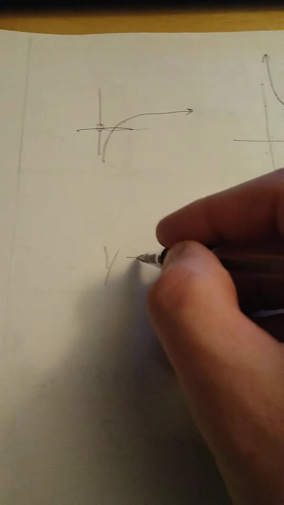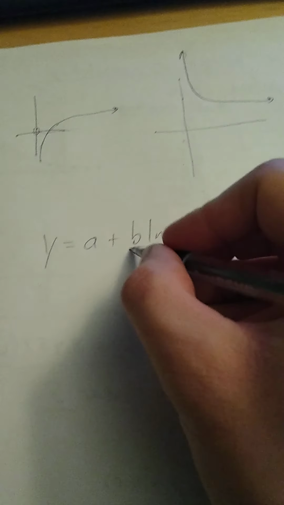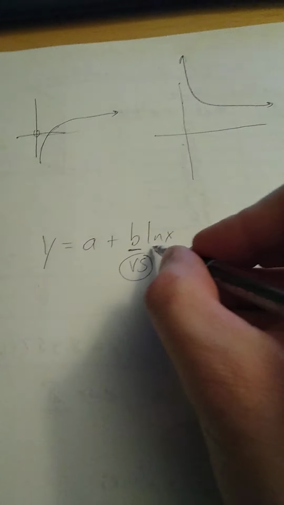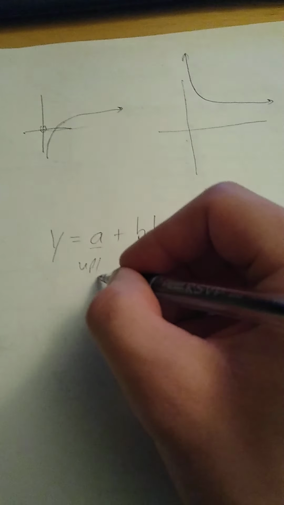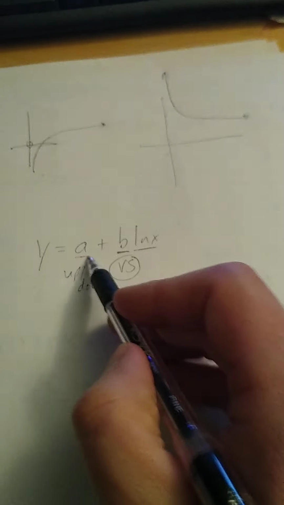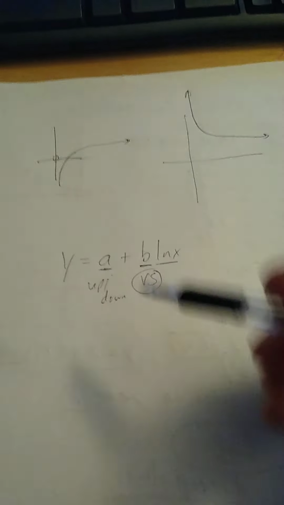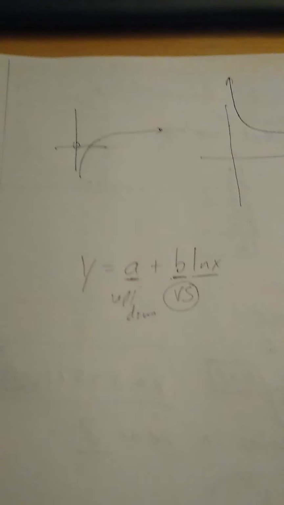A plus B. Let's talk about that real quick. Y equals A plus B ln x. So B is a vertical stretch because we're multiplying ln. A is a movement up or down. Normally, a lot of times we'd see it over here, but they're putting it out in front, so it tells me how much this has been shifted up or down. And again, I expect B to be negative because of the shape of the values.